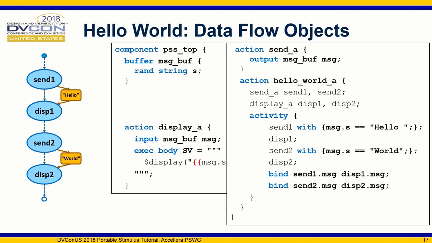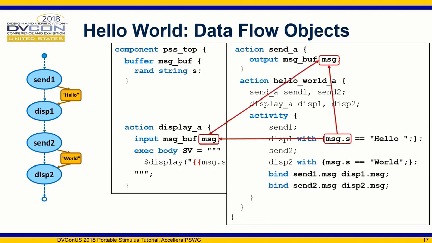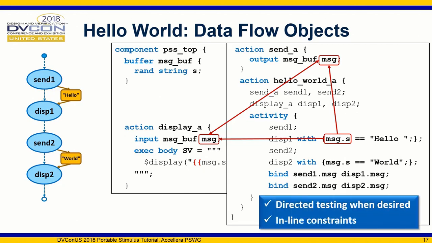You can do it. What I may actually do instead, as a general modeling style, is instead of constraining the thing that gets sent, I can constrain the thing that gets displayed. It's the same data flow object that's being constrained from either end. The constraints still have to match. So when I constrain the input, effectively it's constraining the thing that created it as the output. So now I have the same thing. And now I have directed testing when I want to, and I have inline constraints if I need them. So for a given test, I can add constraints in when I want them to. I can also add constraints as part of the data itself, and we'll see that in a minute.